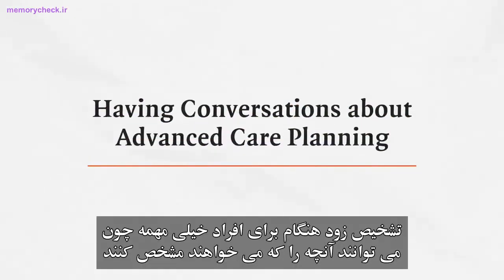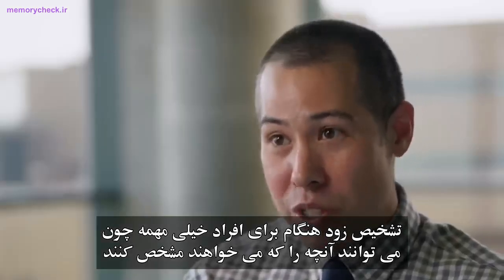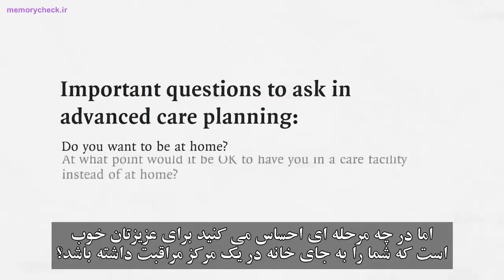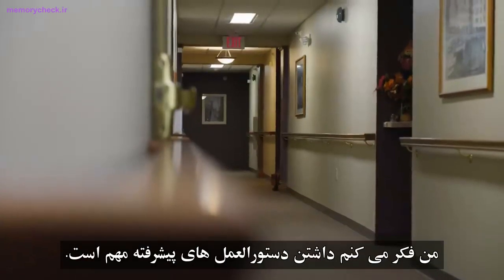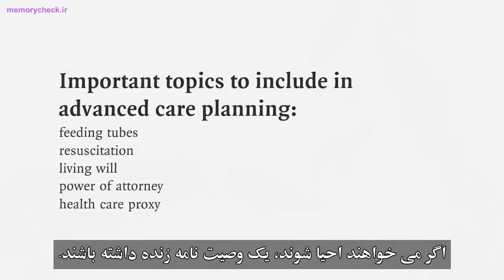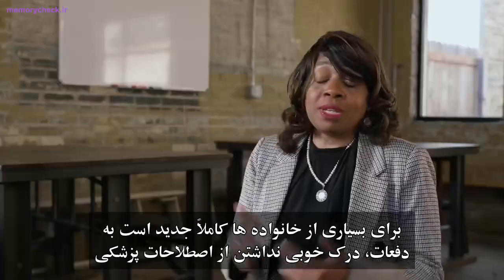The power of an early diagnosis is that a person can make clear what they wish — for instance, do you want to be at home? Most people say yes. But at what point would it be okay for your loved one to be in a care facility? It's important to have advanced directives: whether they want a feeding tube, resuscitation — have a living will, have power of attorney so someone can speak on their behalf.